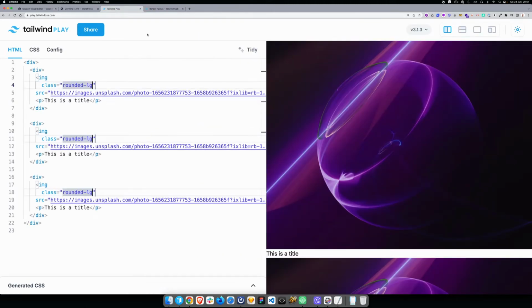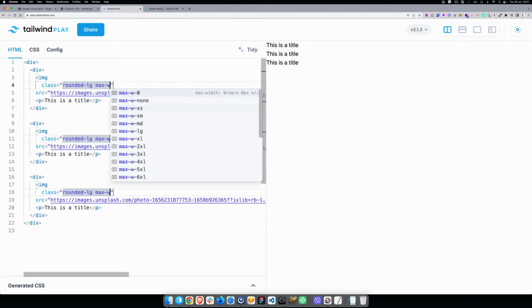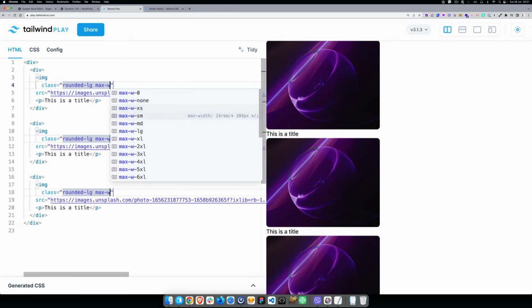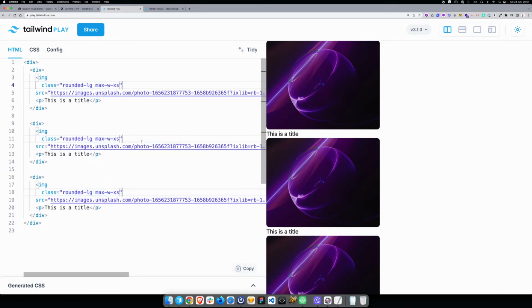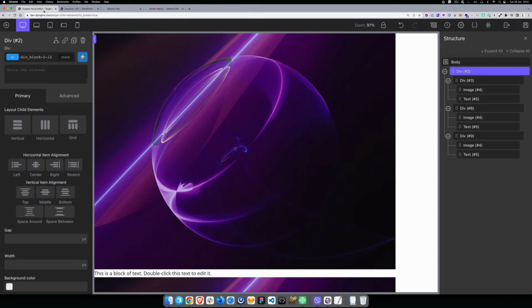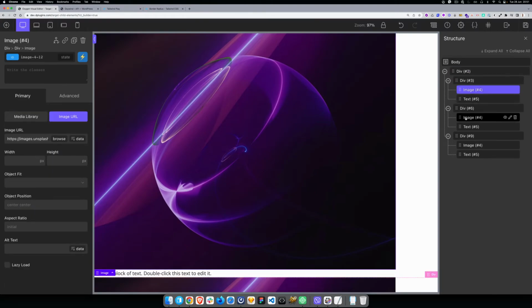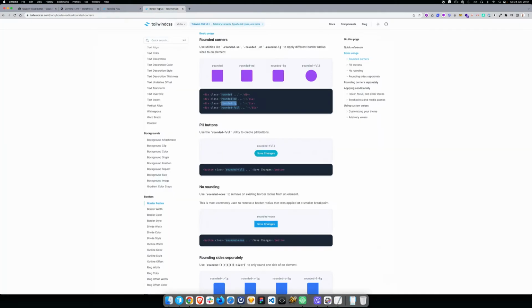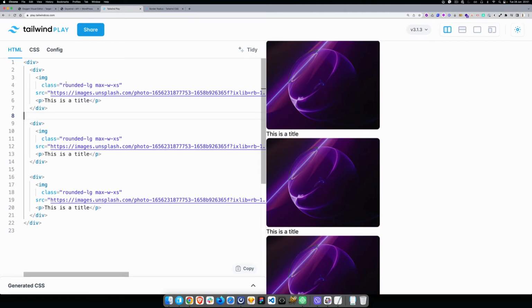Border radius, it's rounded LG, okay. Then max width, we can use this one or we can use this one, and you can see that since we are writing multiple rows, it's going to be applied. But if you are in Oxygen, you need to go one by one, and that's a huge problem.